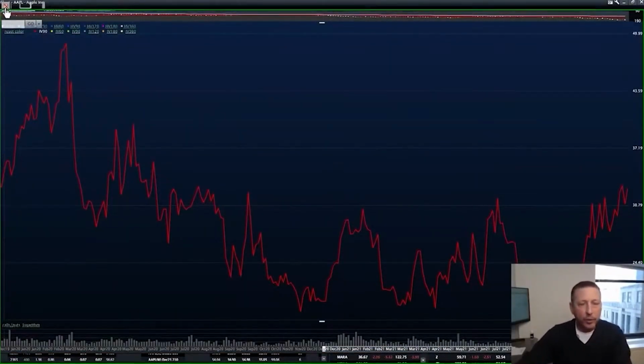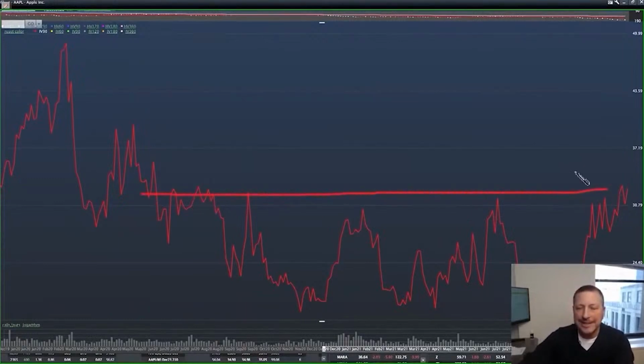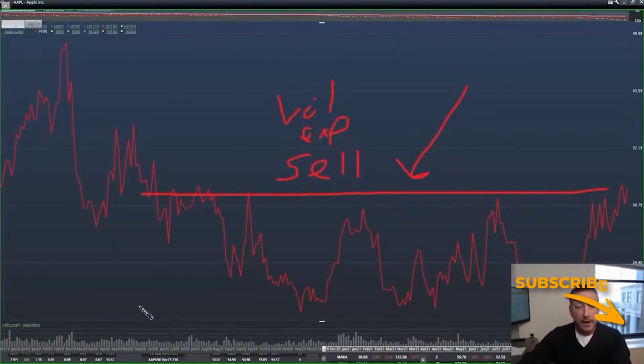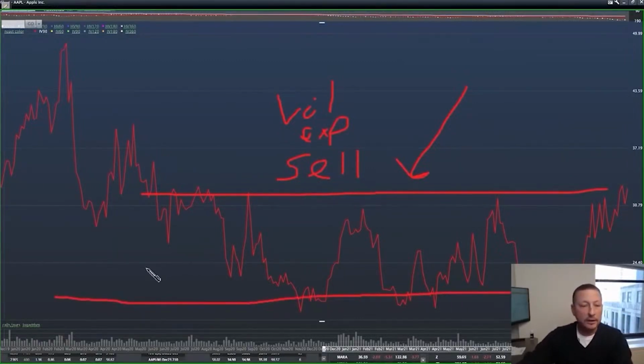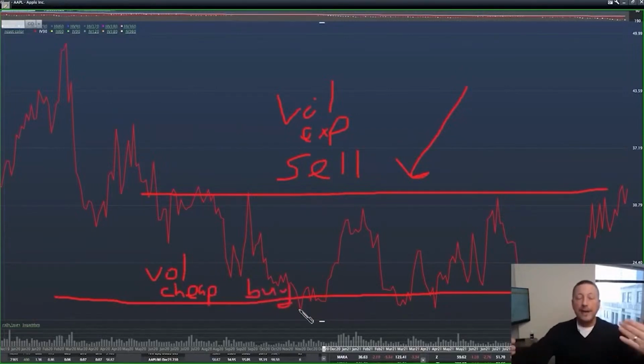What it means is we want to look for strategies to sell options when vol is really expensive, or credit spreads collecting in money. And we want to look for strategies to buy options, or to buy volatility, when volatility is really cheap. Because we know that when it's down here, it's moving up. And when it's up here, it's moving down. Again, we don't know the exact timing of that, but we know that it is going to happen.